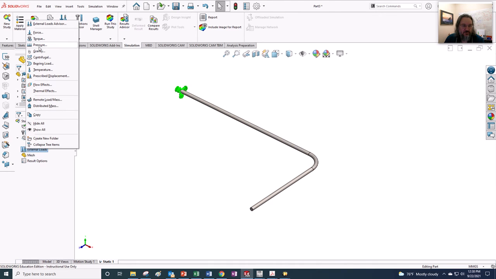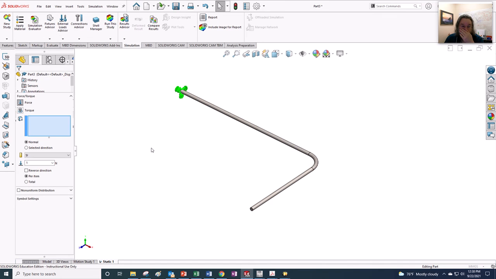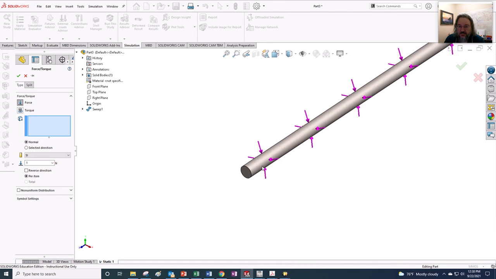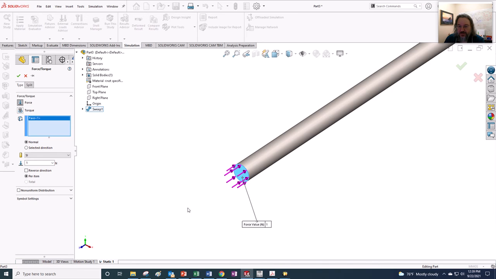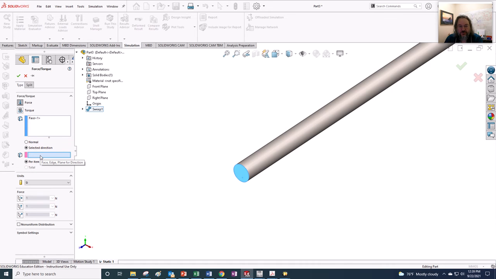Now I'm going to hit loads, and I'm going to hit a force, right? And you can see there's other types of loads that we could put onto this. And I'm going to hit it onto this. Now the default is just to make it perpendicular, but we need to actually make it go downwards. So we want select direction, and now we're going to need another surface to define what the directions are. So we could use that same, right? So I use that face for both the location of where the force is going to be and to define the direction. And this is SI, so that's good for us.